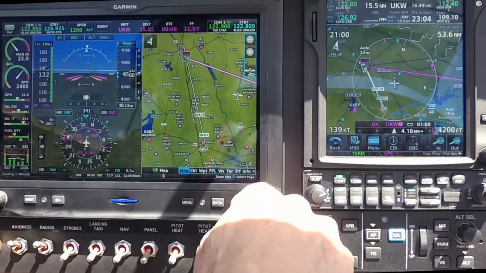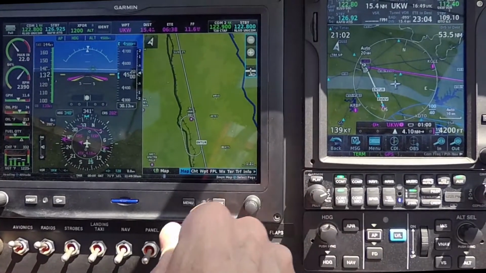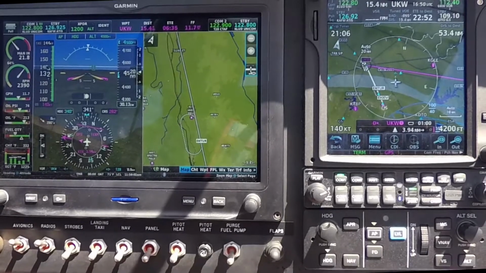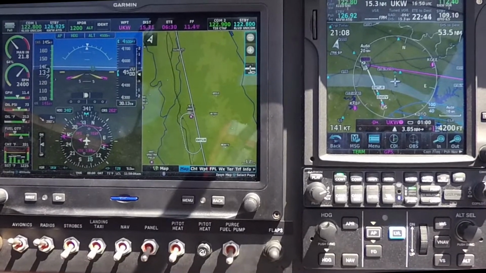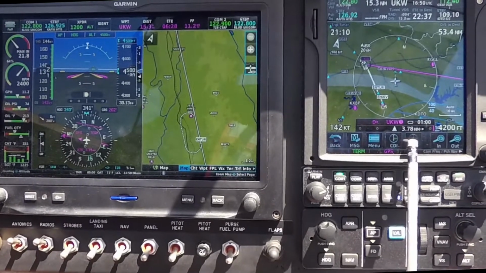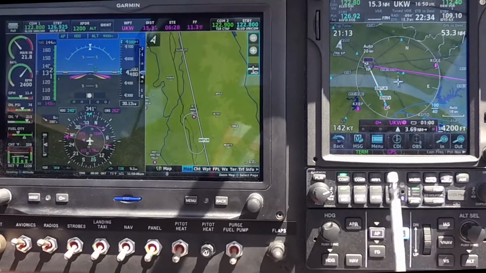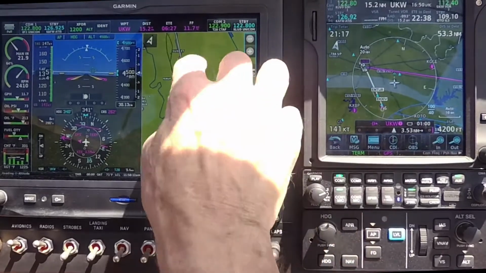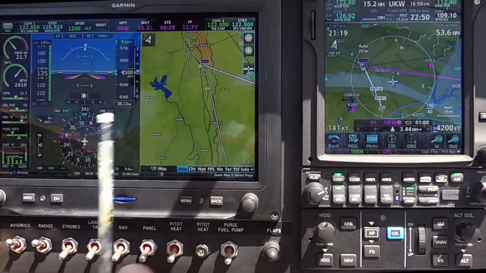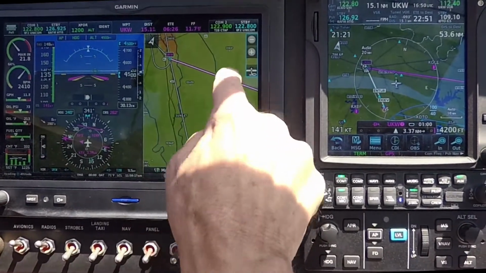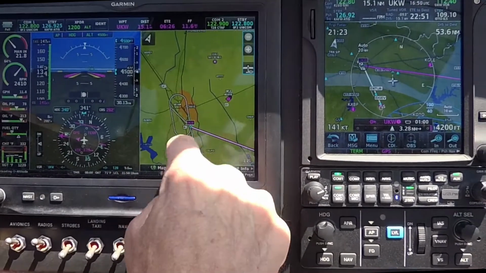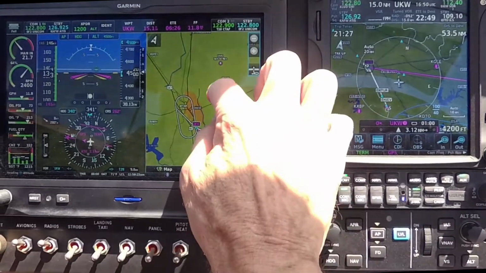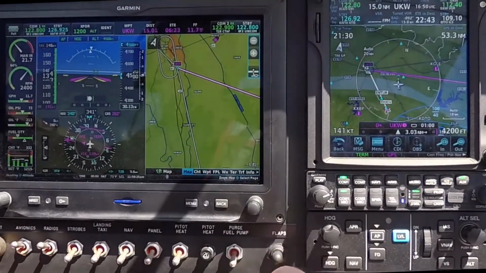Okay, so now if I zoom in here, you can see it, and I'm trying to pay attention also to traffic in the area, and I want to make sure that I don't cross over that radial. I want to make sure I switch over to nav mode before I cross that radial. But if I bring my screen down, you can now see I've got my inbound course, and I've got the hold loaded to enter as was directed by air traffic control.